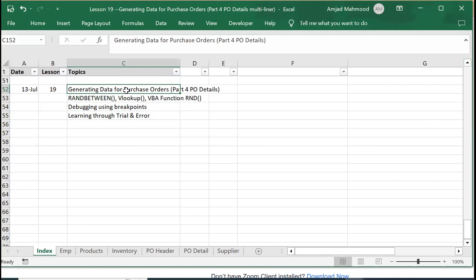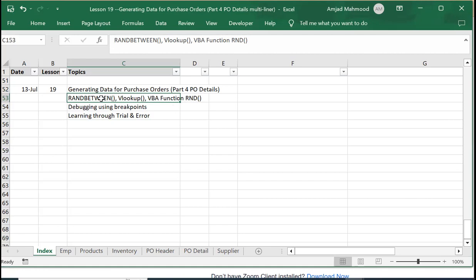So I will focus on some new functions, very wonderful functions, in Excel as well as in VBA. VBA comes with its own functions, which are written in the code.